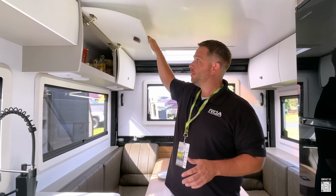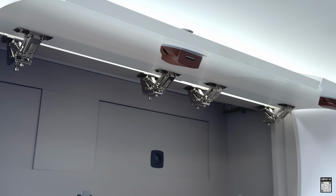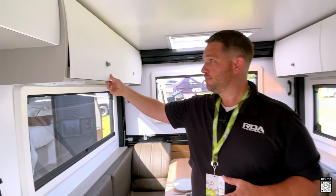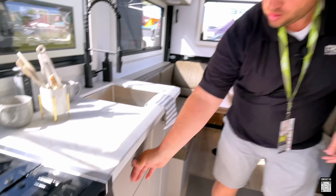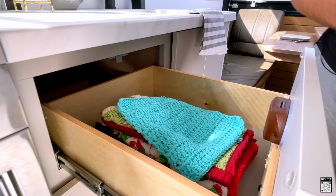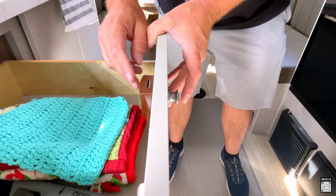These open up. This is all wood, and it's, like I said, a veneer. This is a company out of Indiana that builds these cabinets. They have locking latches, so if you come right here, we have a drawer, we pull this out, and then if you look right here, you have that ability to lock.